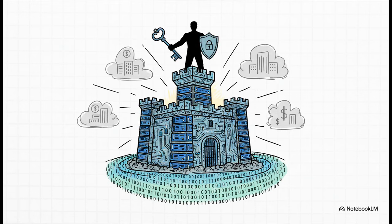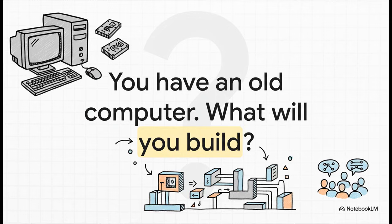When you boil it all down, it comes back to one core idea. Whether you're serving up terabytes of Linux ISOs, protecting precious family photos, or building the ultimate automated smart home, this has become so much more than just an operating system. It's a platform for people who want to take back control of their own digital domain. The tools are all out there, the community is bigger and more helpful than ever, and if you've got an old computer and a couple of hard drives collecting dust, you've got everything you need to start. The only real question left is: what are you going to build?